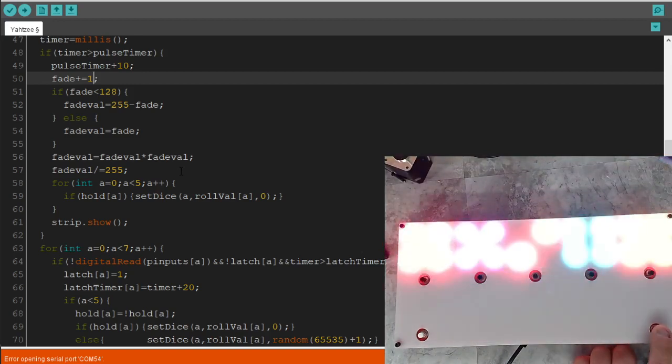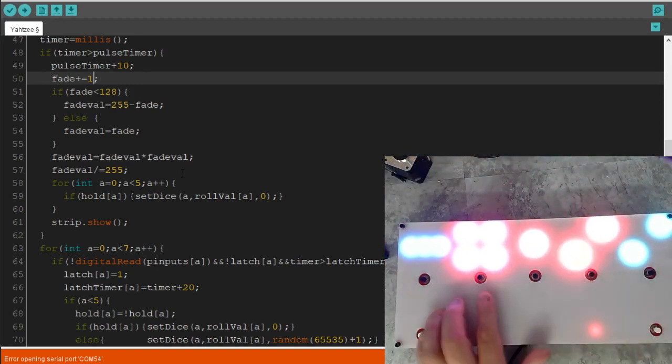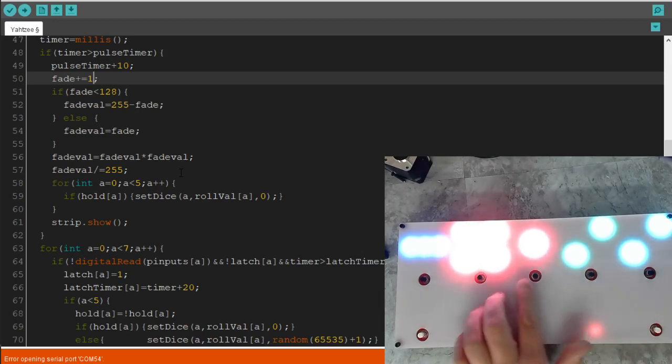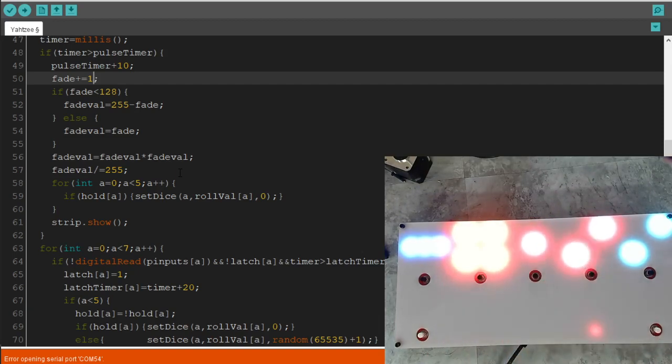Okay. Roll. Hit that. There we go. That's a good pulse. Cool. Okay, that tells me it's held. Then I let go and it's back to colors. Okay, so we got this nice little background animation here. Beautiful.